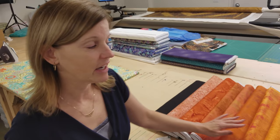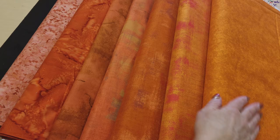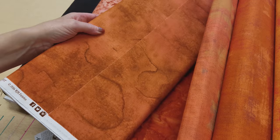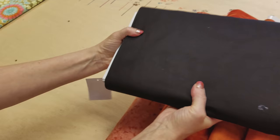I have a lot of orange fabrics here — all orangey, pumpkin-y colors that would look really good. This is a print from RJR. Here are a couple of grunge colors, three different grunges. This one is a really nice Ginny Beyer from RJR. We've got a couple of batiks here and then this is black batik. It's called Raven. It's a Hoffman batik and this is what I will do the jack-o-lantern face out of no matter which background I use.